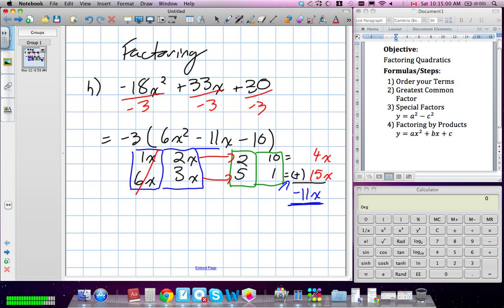Same as 5, too. So this is what's important, because when we go to place the factors in, we actually use the numbers from the columns. So whatever I multiplied by my second term to get 15, I need to turn that term negative. So that now becomes negative 5.